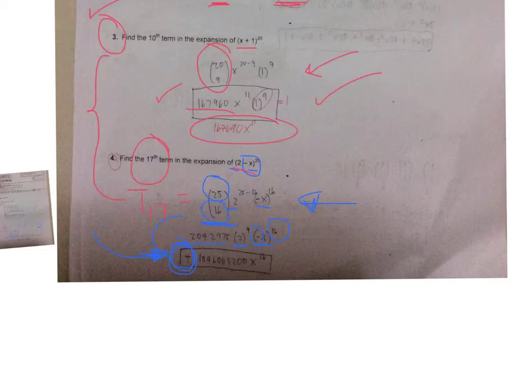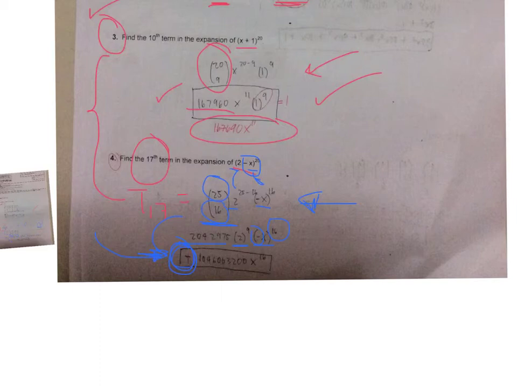So keep in mind, when you place the 2, when you place the negative x, don't put any other signs. The negative and positive will automatically come out based on the exponent and the expression given. So these mistakes in your first assessment can be easily corrected. I expect by the next assessment, you'll be able to correct this, so that you can move to the type 2.